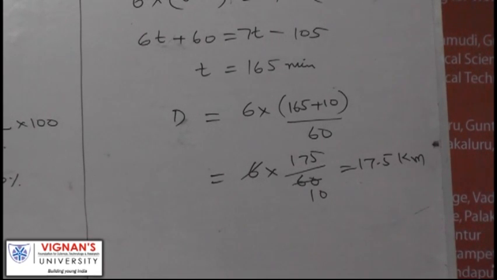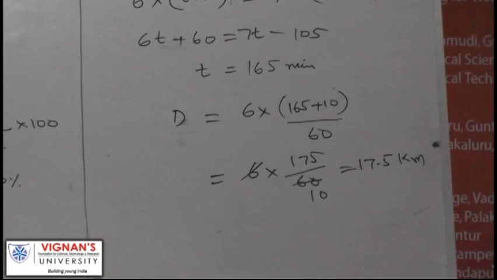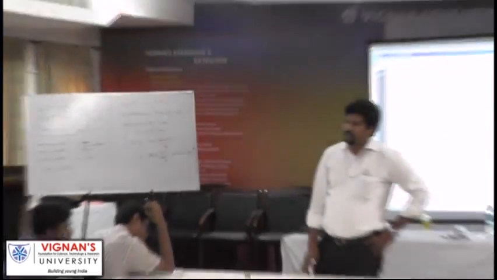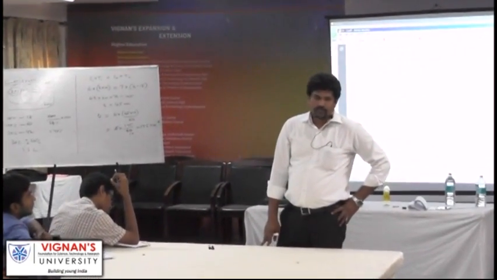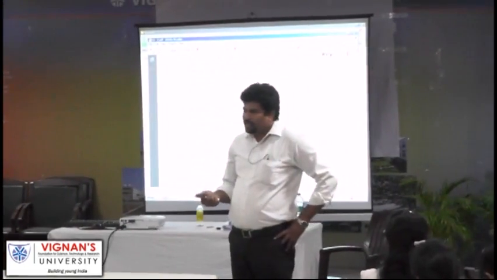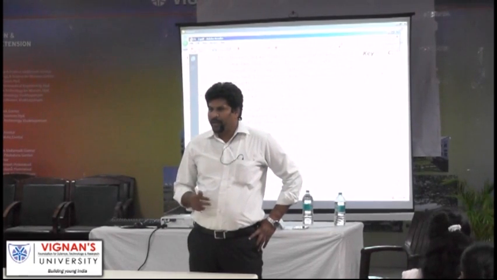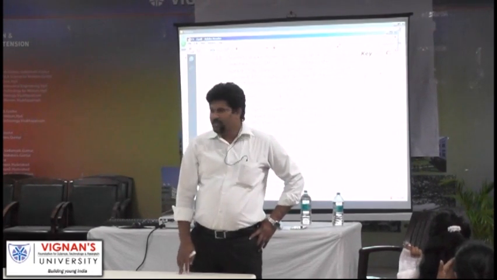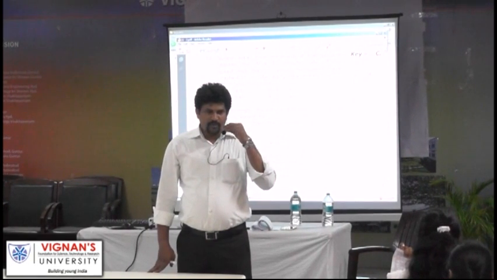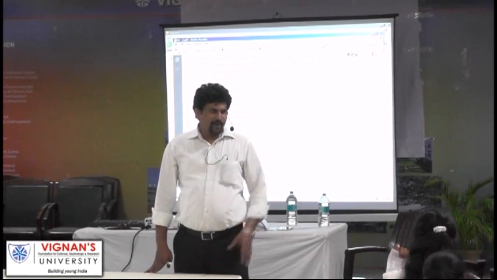Now I show you an even simpler technique. First case is late or early? How many minutes late? 10 minutes. Second time he is how many minutes early? So my question is, what is the difference in the time taken by him in both the cases? Difference in time in both the cases. 5 minutes or 25 minutes? 25 minutes. You understand it, right? Is it 5 or 25?